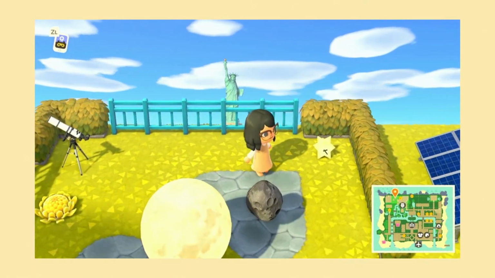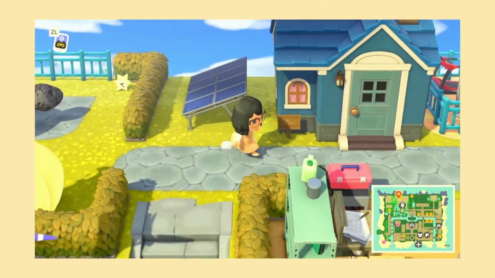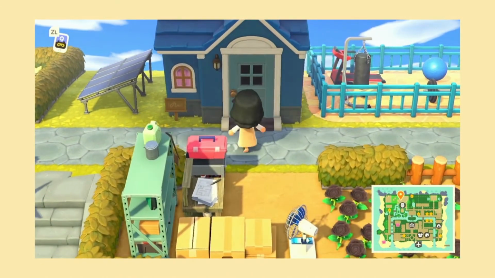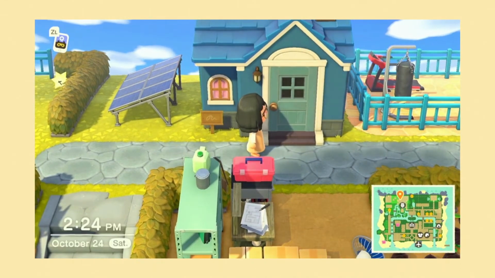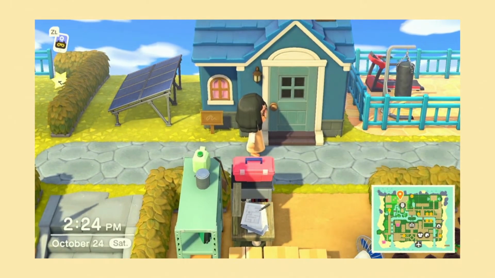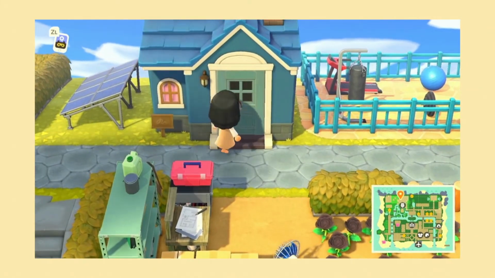Just a call out for New York, even though this is an island in the middle of the Pacific Ocean. Once again, solar energy. I try to keep things as sustainable as possible here. So this is Filbert's house. I placed him at the very back because he is the light of my life.